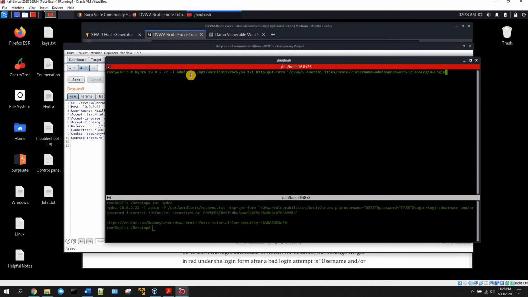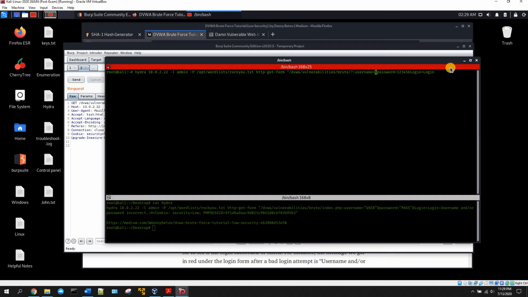For Hydra, we provide a username and a list of passwords that we want it to use. But Hydra doesn't know where to put these in our URL. So we need to define two variables for Hydra so that it knows. And those variables are user and pass.